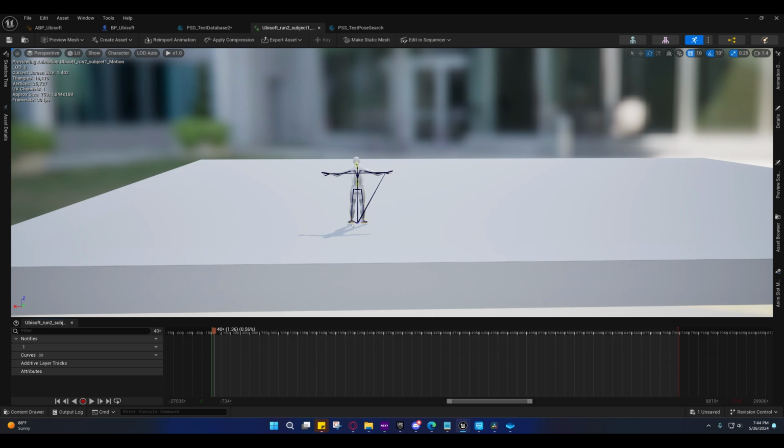So I wouldn't advise trying to clean up 7.5 to 10,000, maybe even 15,000 frames of animation that was captured via inertial suit, because inertial capture is very, very inaccurate, especially when it comes to velocity, which is why the feet are constantly sliding in the animations, and you have to go back and fix the foot sliding. The reason why is because it does not accurately track velocity. So it also has no spatial awareness.